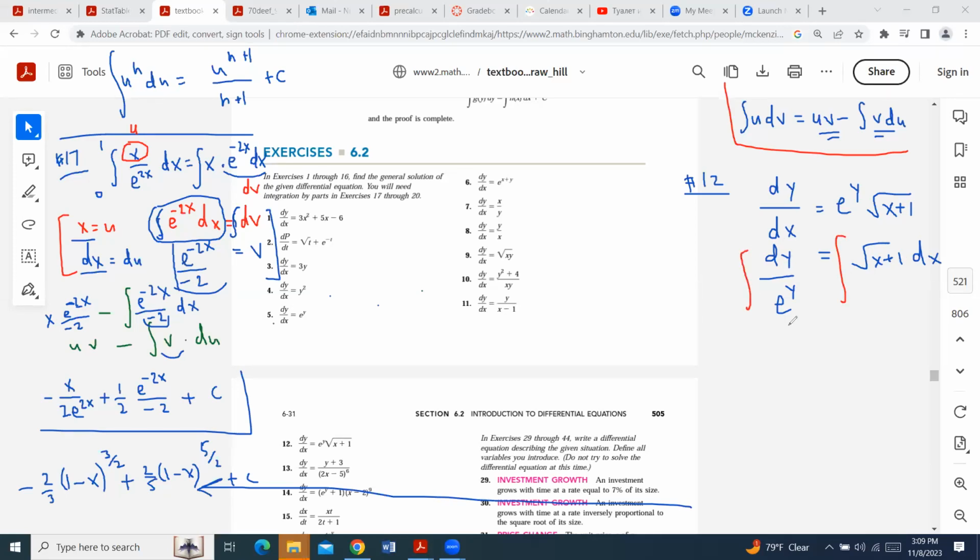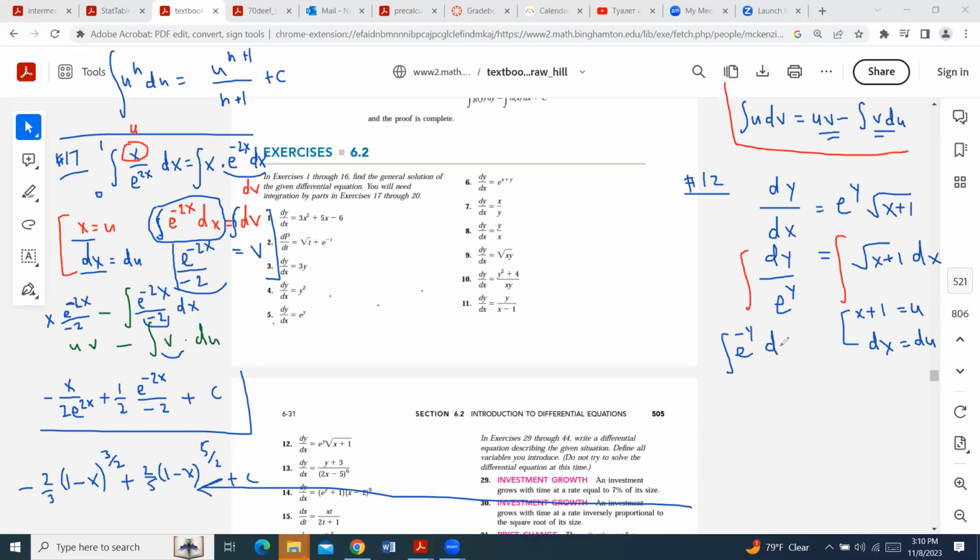That's probably the easiest one to work with. So we're now going to integrate both sides. We're going to integrate the square root of x plus 1. Something very similar I just did and erased. With this one, I'm going to do the substitution: instead of x plus 1, I use u. Instead of dx, when I take the derivative, I get a clean dx here, so it'll be du. And for the other one, I will think of integrating e to the power of negative y dy.